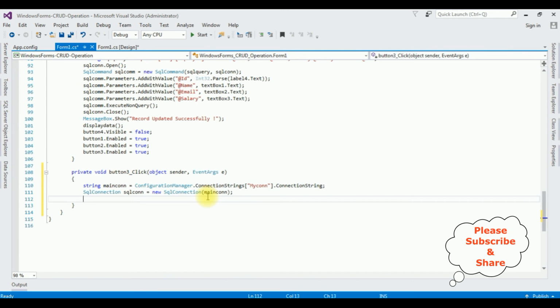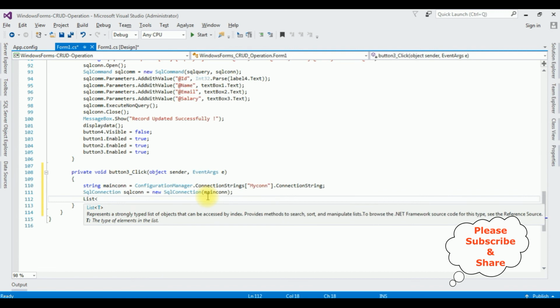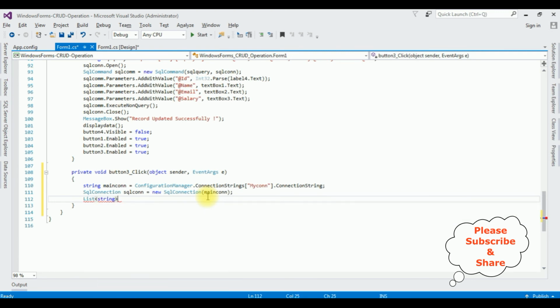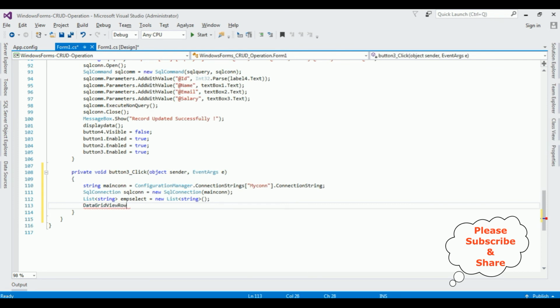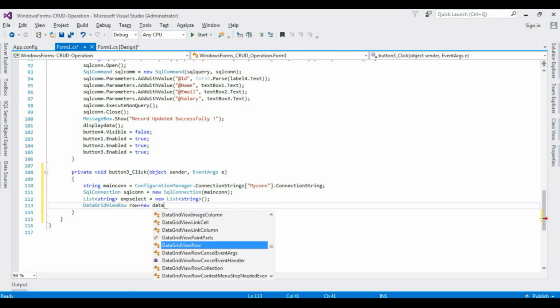Please watch that video. List string employeeSelect is equal to new List string. I'm creating an object for the DataGridViewRow. DataGridViewRow row is equal to new DataGridViewRow.